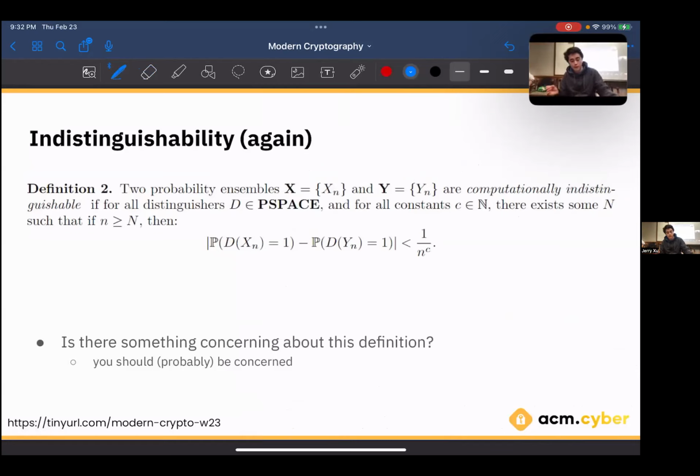Maybe you haven't had that much time to really think about what's going on here. But if we were doing a full course, like maybe you will see this if you do 183 or 282. Hopefully there's something inherently disturbing about this definition, right? You're basically giving this distinguisher a single coin toss and you're saying, is this coin fair or unfair? Or something like that, right? So, I mean, I guess I kind of gave it away, but does anybody know what might be inherently disturbing about the way we're treating distinguishability?